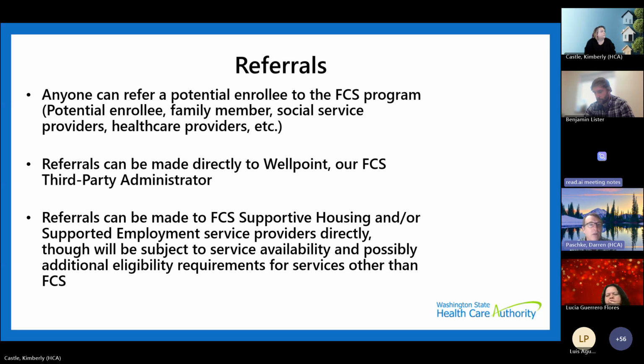Or the social service providers, social workers working within hospitals, or even working with folks who are going to be coming out of an incarceration or a hospitalization, to be able to access these services, to really create that bridge back to the community so they can get some supports. So WellPoint has a great online system that you can use to make the referral. I'll have to pull it up and put the link in the chat a little bit later. But definitely you can provide referrals for housing, for employment, or look at providers who provide both services, so people can take advantage of both services to help them with stability.